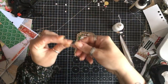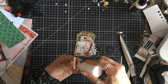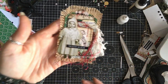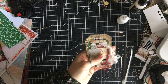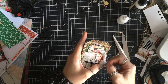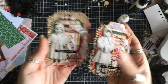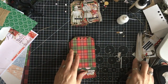I've printed my words out using semi-gloss paper. Oh, I love the way that looks. Okay. We could trim a little bit of that. And there we go. And this is the previous one. So they will go on to two of the tags.